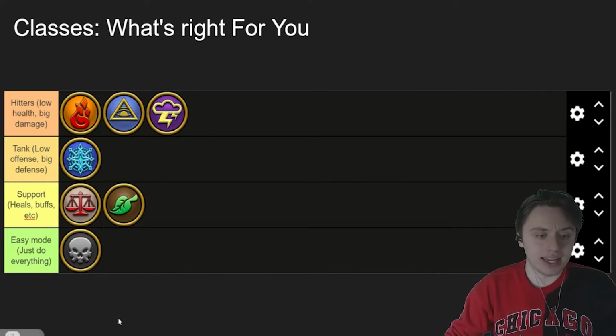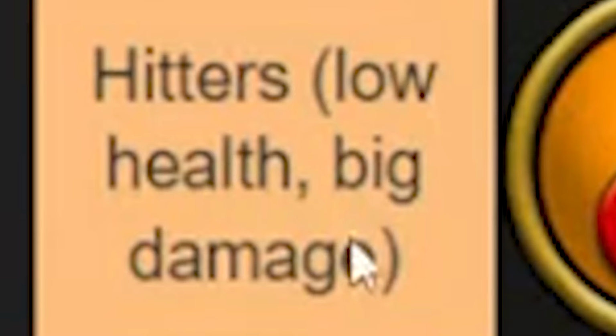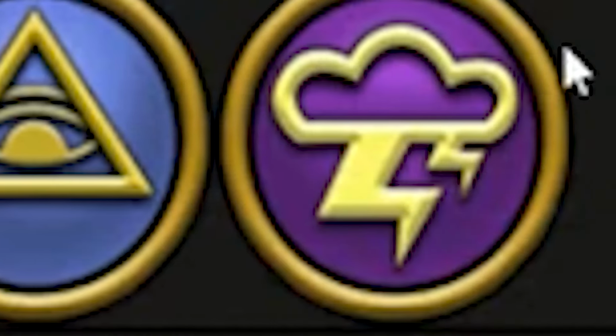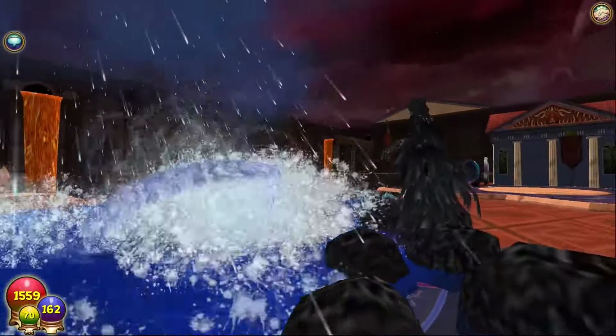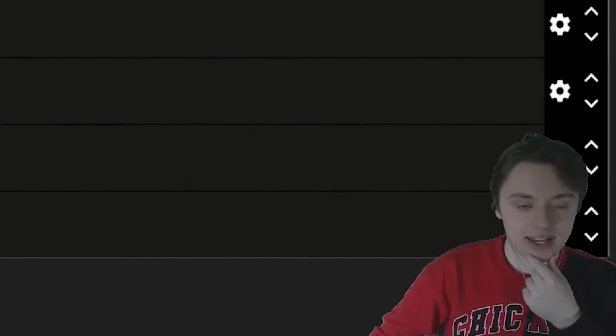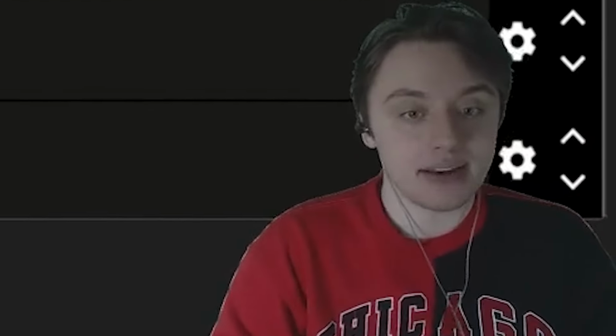So let's just go over what they do more so than how good they are. Hitters: fire, myth, storm. Low health, big damage. That's what they do. They do a lot of damage and they do it very, very quickly. Wizard101 is a game where you want to lean into your strengths. So fire, myth, storm, your whole deal is going to be doing damage quickly, killing enemies, killing bosses as quickly as you possibly can. You're also susceptible to a lot of RNG, or if you make a mistake, like say you're a new player and you make a mistake, you don't have as much health and resistance as a buffer to compensate for those mistakes, right?